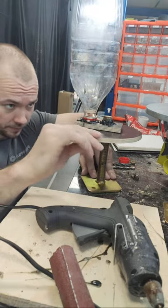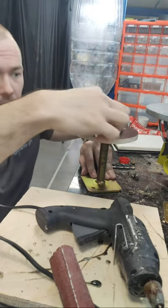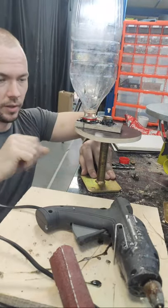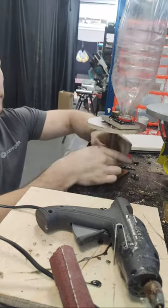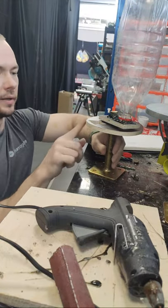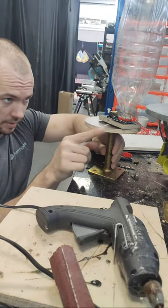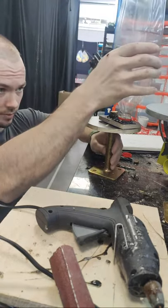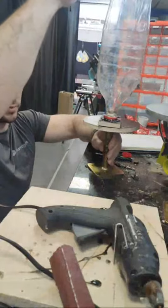Okay. So looks like we're pretty much dry. So this is going to be the up position, and then the down position drops the food. And I guess this mechanism is pretty much set and good to go. We'll see how it is when this actually has weight.